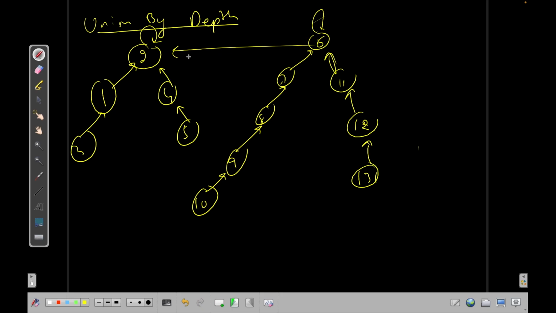I will give you 5 seconds to think about this, so kindly think about it. Okay, now I'm assuming you have thought about an answer, and let's try to see why one is more optimal. Basically what we want is, we do not want to increase the height of the tree.